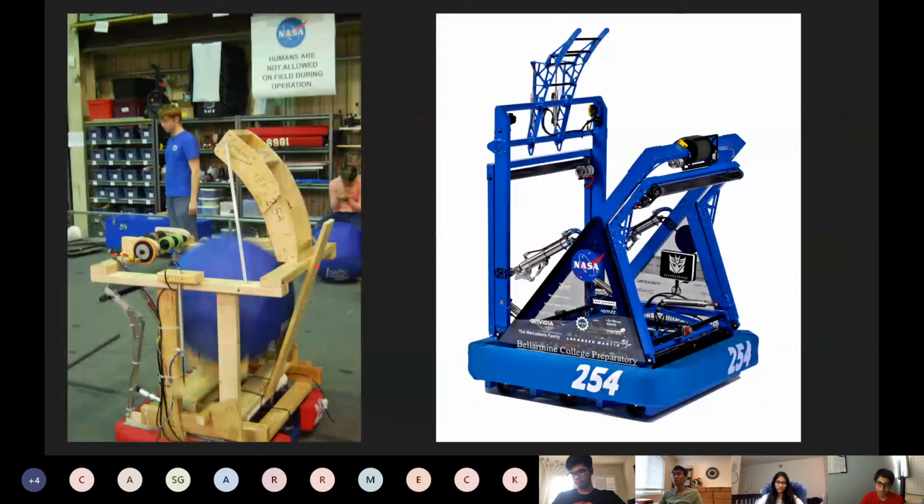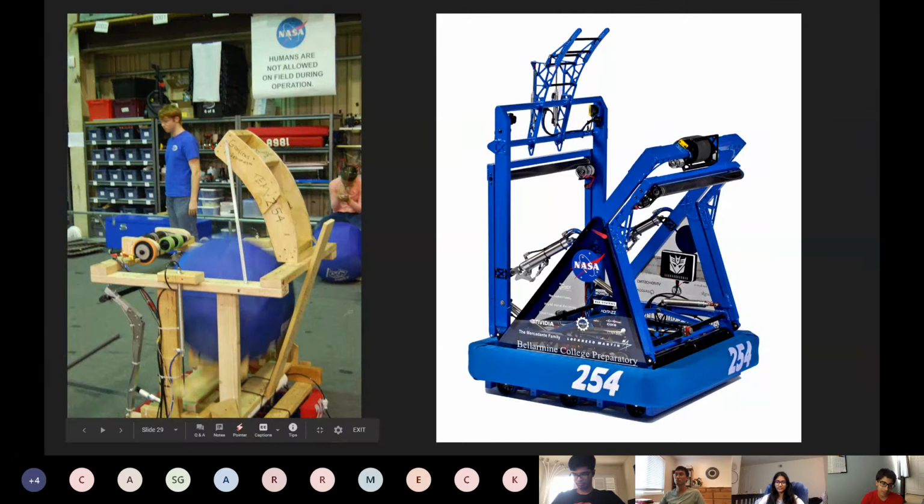254, since I need to tie everything back to them, honestly, they're so good that you just can't not tie everything back to them. Yeah, prototype early, prototype well, prototype fast. And this was a championship winning robot. They designed their entire robot around doing a 3-ball auto. And they prototyped it. I think this video they released was around week 2, week 3 when it was taken. So yeah, they build fast.